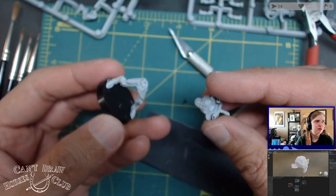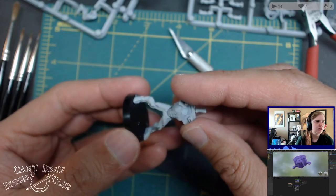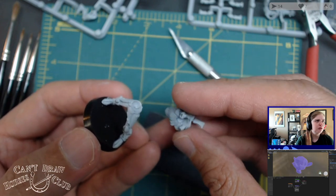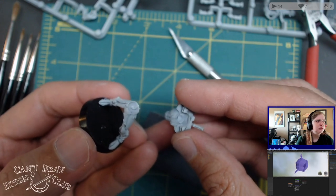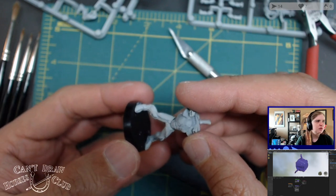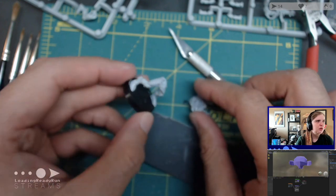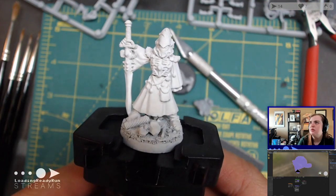If John Blanche is responsible for a lot of the feel of Warhammer 40K, John Blanche did a lot of watercolor work, and is responsible for a lot of the medieval, or pop medieval, feeling of 40K. Jes Goodwin is responsible for a lot of the actual tabletop translation. Like this figure is a Jes Goodwin one. Okay.